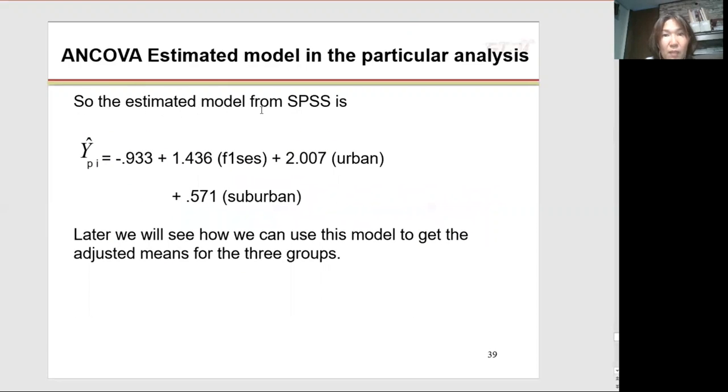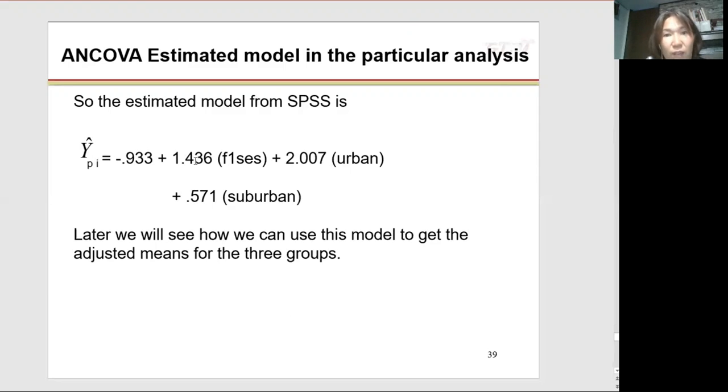So the estimated model from SPSS is y hat equals minus 0.933 plus 1.436 covariate plus 2.007 urban plus 0.571 suburban.